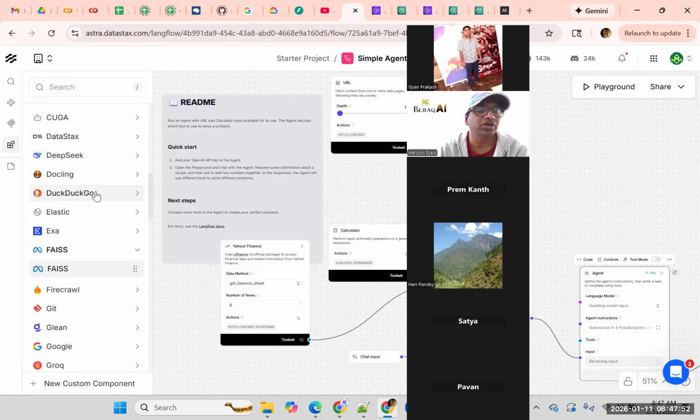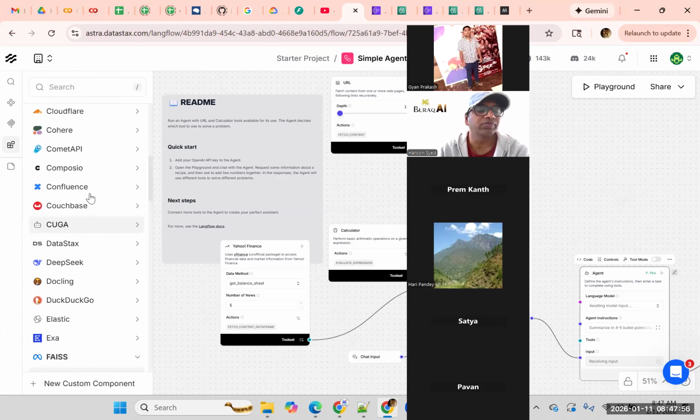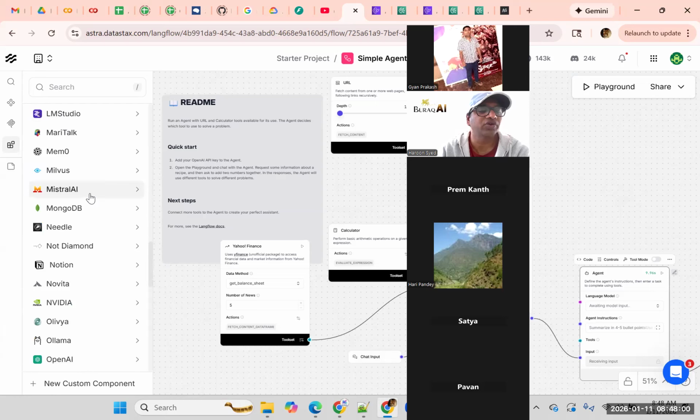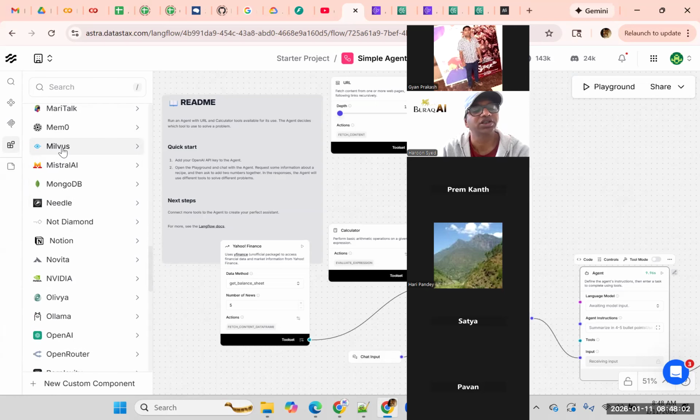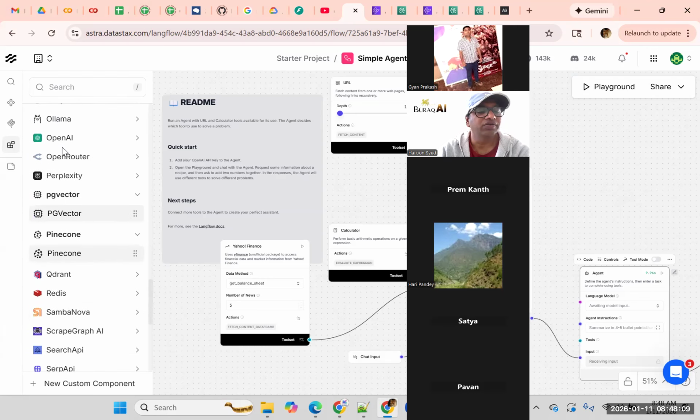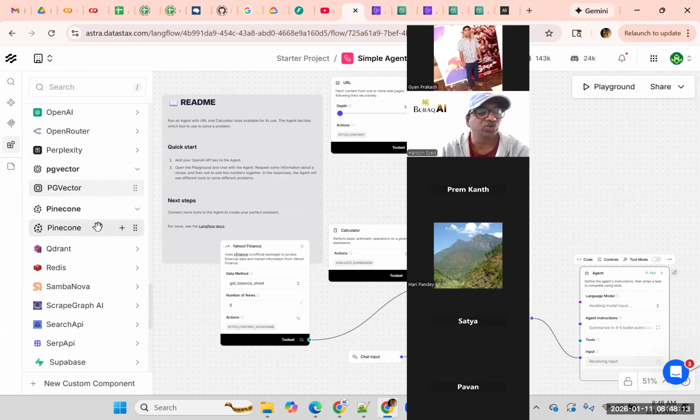Same thing with the search tools, DuckDuckGo is there. There are a lot of others for the search itself. Milvus is another vector database, right? And then you have Perplexity as a tool.